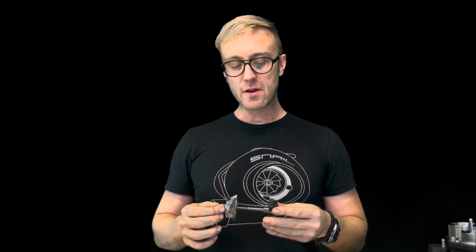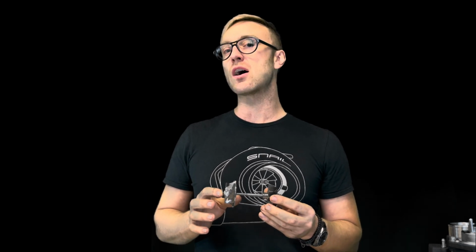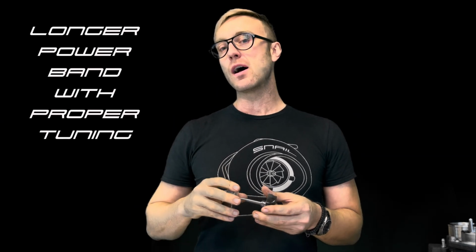Removing the 11 blade here, another really good go-to option, ironically, is the 6x6. Now, the 6x6 being a little lighter, not much, this still spools very well. What this is going to do is give you a feel similar to stock, but it is definitely not going to fall on its face as quickly. So this is going to give you close to a similar stock acceleration power band, but it's not going to fall off nearly as much.